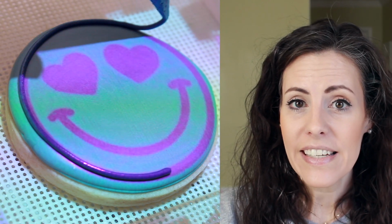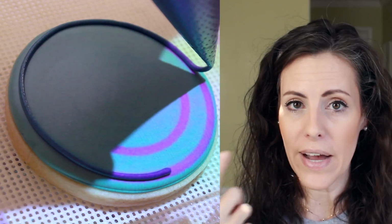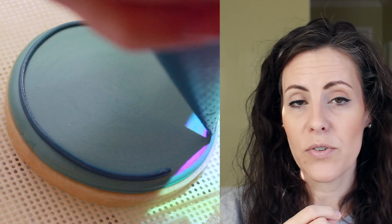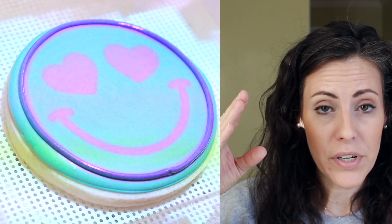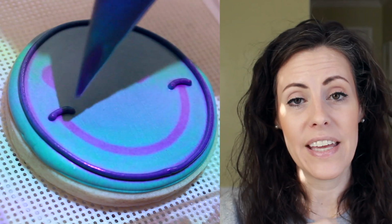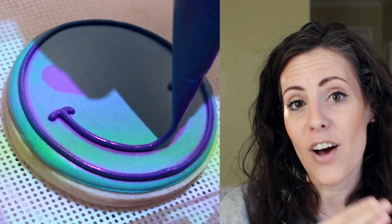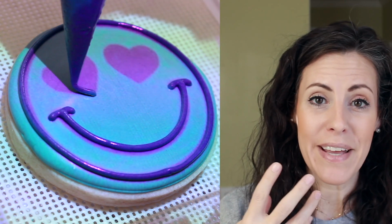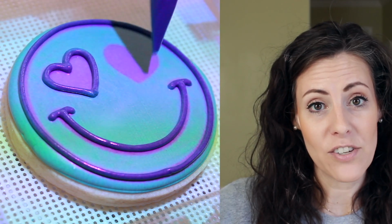So I did actually project this design onto the top of my cookie, and we'll talk about why I did that in just a minute. So with icing of whatever color you want, you can either do the same color on top, so you can do a monotone look, or you can do a different color on top to kind of give your cookie a various shades look or a contrasting look. The options here are endless. I just wanted to make sure I used all of my colors in various combinations, and so you will see me use different combinations throughout this video.